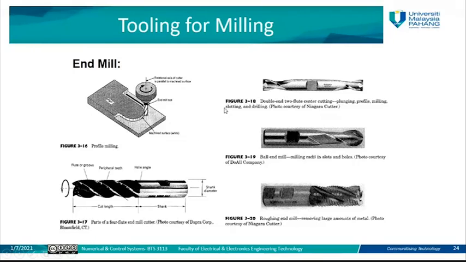As we said, the tool sometimes has multiple operations. Sometimes we may use a milling tool to perform milling and at the same time perform a hole operation, for example, to enlarge an existing hole in the boring case and other hole operation processes. So it depends on what operation we need to perform. We have to select the suitable tool for the milling operation. This we call the end mill.